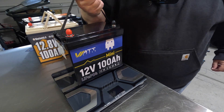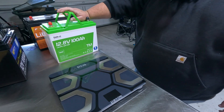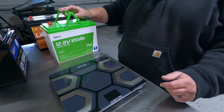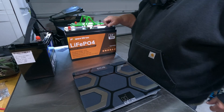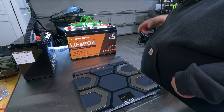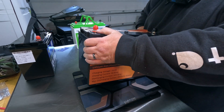The next thing we're going to do is see how much this battery weighs in comparison to a group 24 battery and a group 31 battery, which is your regular size, and then we'll take measurements. First up, our new mini battery: 22 pounds even. Next, a group 24 battery — not the same brand but gives us a good comparison: 22 pounds. And then a group 31 — this is your normal-sized battery: 28.8 pounds.